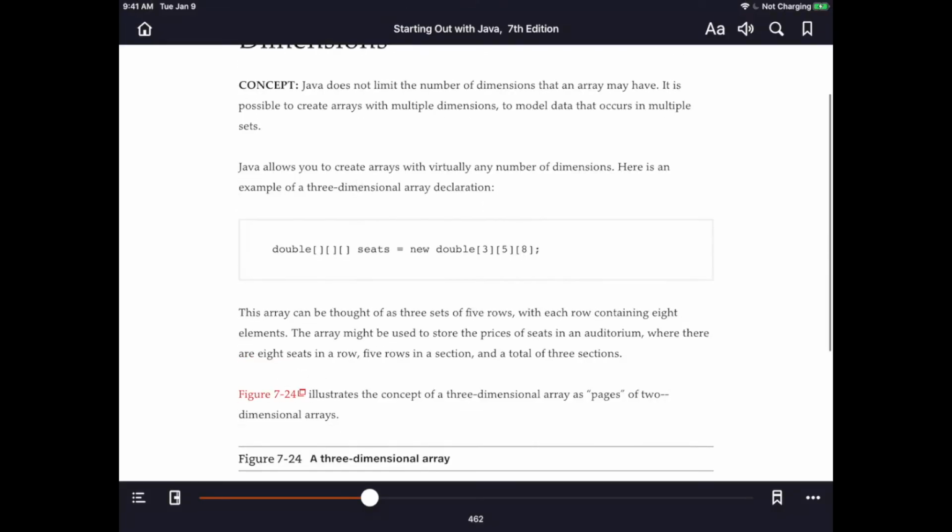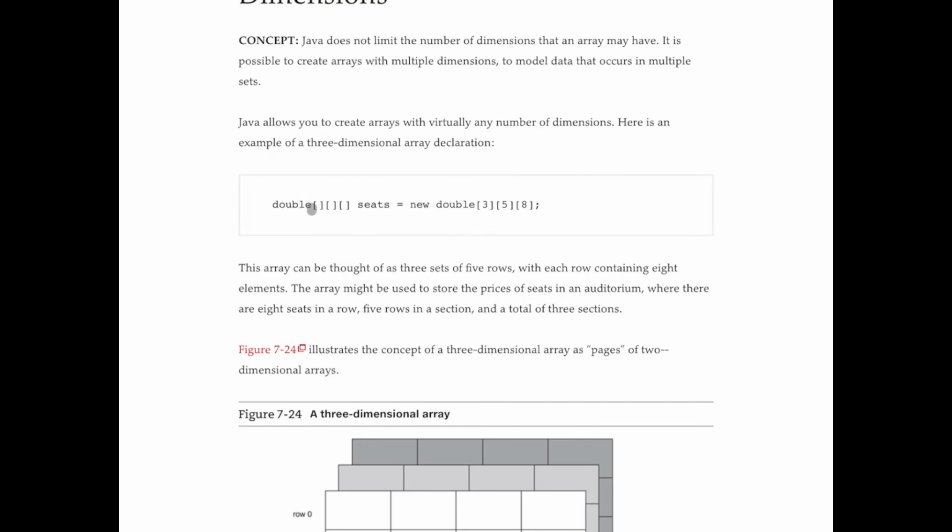This is page 462. Everything works the same. It's just that in the declaration for our array, we indicate 1, 2, 3 layers of data here. Now, Java, unlike other languages, does not limit the number of dimensions you can put into the array. But until you've had an opportunity to really work with two-dimensional arrays, you might struggle with three-dimensional arrays.